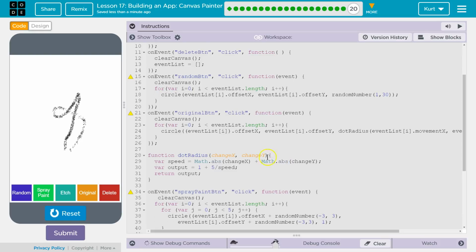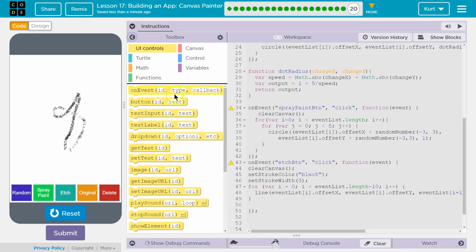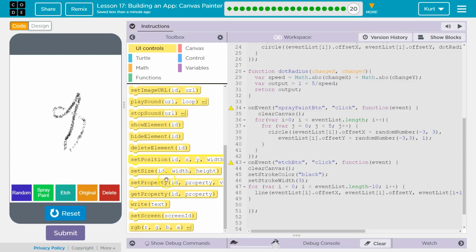Okay. Spray paint needs to be random colors. That is for certain. And I want to do it with each dot. Let's go nuts. Number, event, circle. Where's circle at?